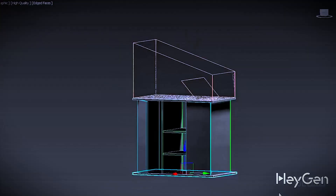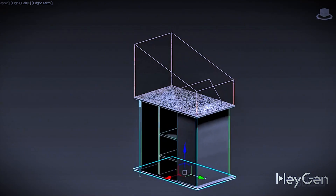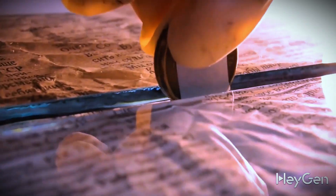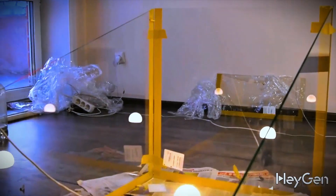We came up with a design that's a full meter long, and for the first time we had to make a stand for the terrarium and even buy glass instead of looking for it in dumpsters — can you believe it? For the first time we also used black instead of clear sealant and a new method of gluing, and thanks to that we ended up with some really cool smooth seams.